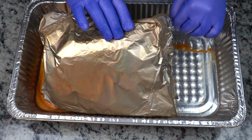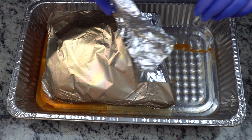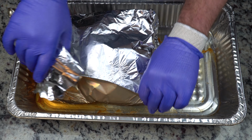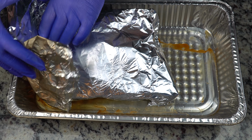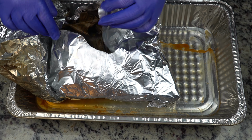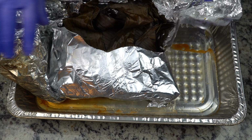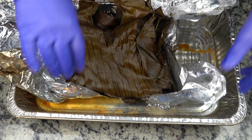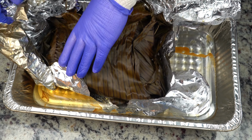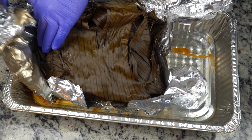And then it hit that 200 degree mark of an internal temperature, and then we get to start peeling back the layers. And at this point, I'm really hoping that this doesn't suck. And good news, it doesn't. And the way you know is because I continued this video and edited it. If this would have turned out terribly, I would have not made this video at all. So obviously it turned out great.